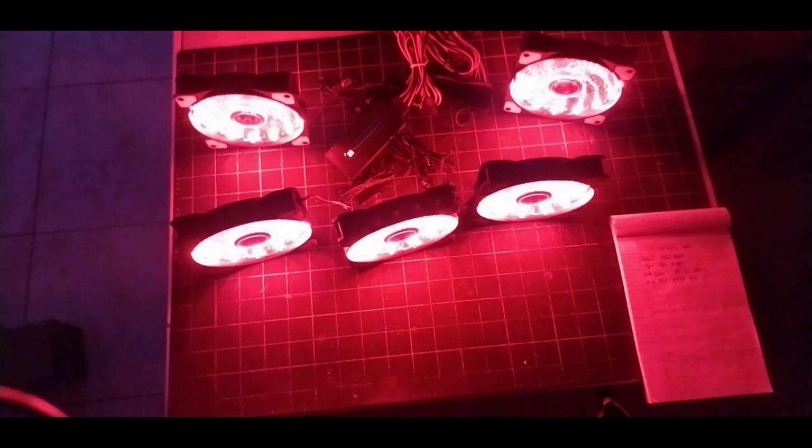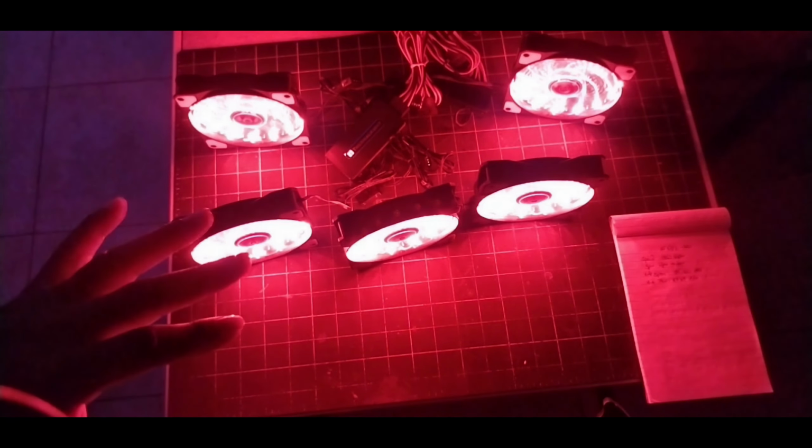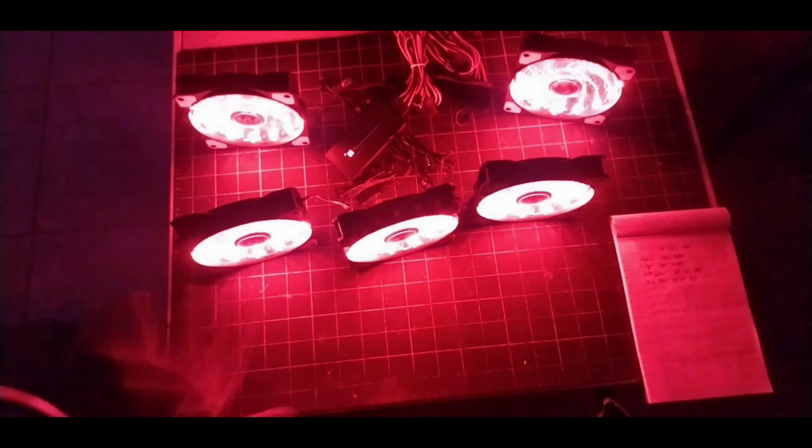If you don't know how to install them, get a friend that knows how to install fans and build systems in your system and install them for you so you could be happy. If you know what you're doing, then go with it.